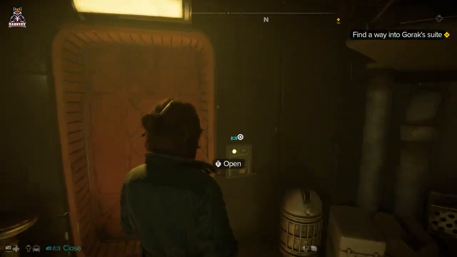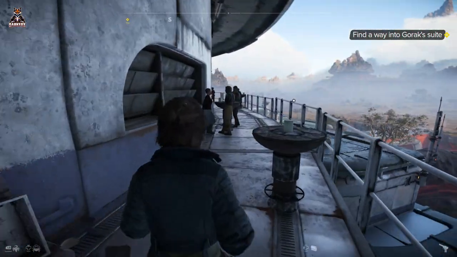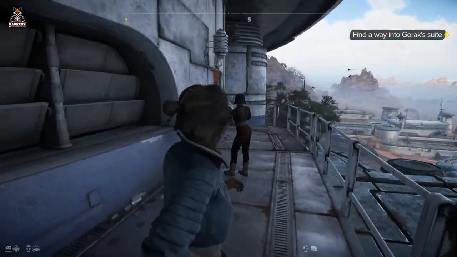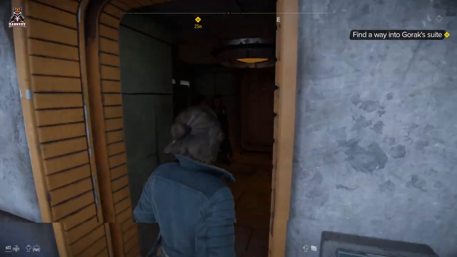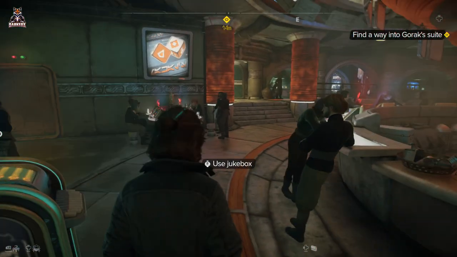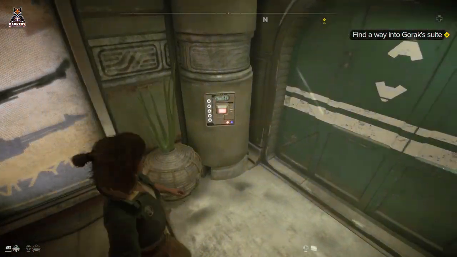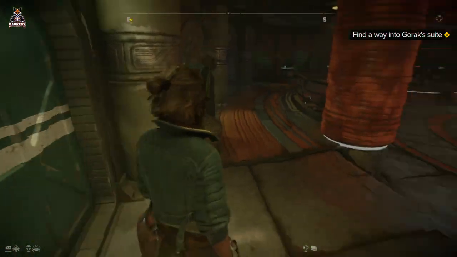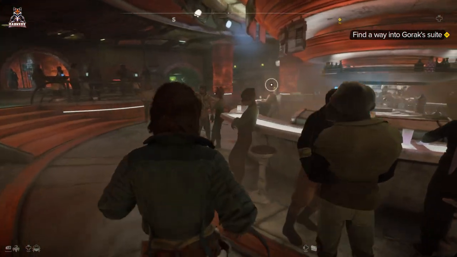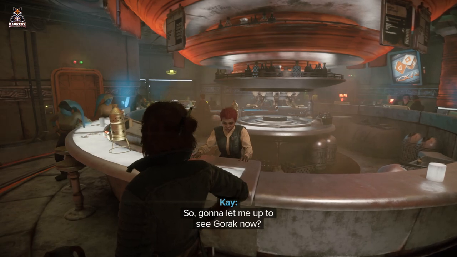Okay, let's open this. So we've got to find a way in now. I'm wondering, could we have got out on this balcony before? So why can I not call the lift now? She said VIPs only, but I do have a pass now, so... a little bit confused. So, gonna let me up to see Gorak now?